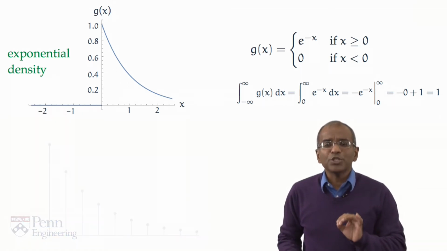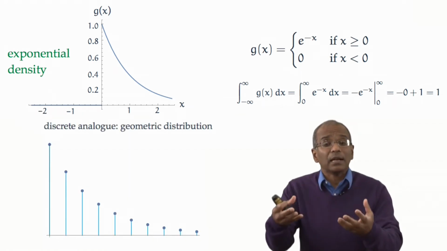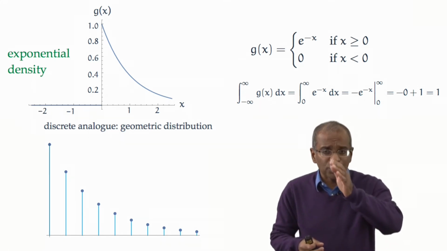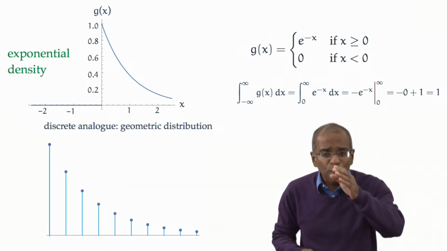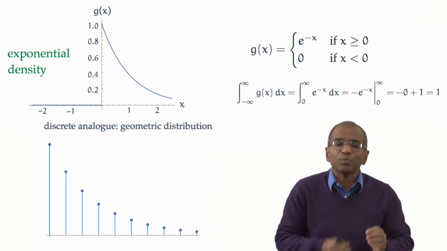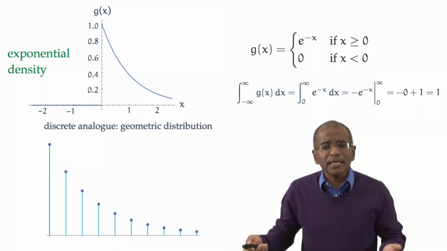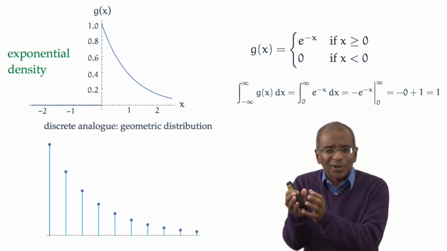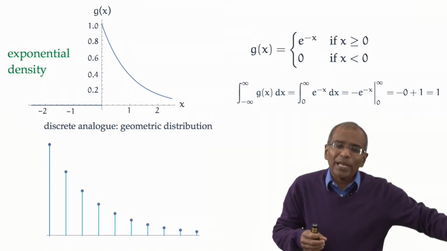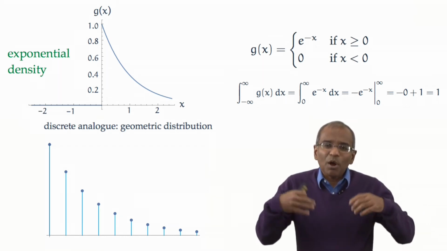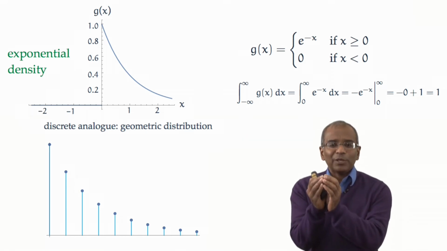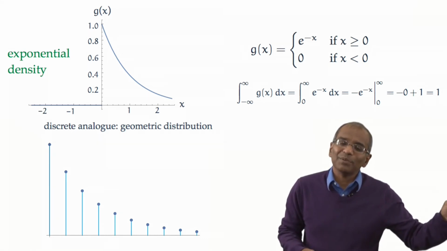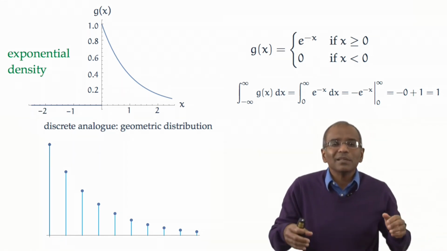If you came up with the geometric distribution, then indeed this is exactly the discrete analog of this density. And again, the geometric distribution, as you might recall, has an exponentially decaying character over these discrete integer points. Where does this density arise? This puts more mass density near 0 and very little mass density way out for large values of x. In other words, the probability of taking a value somewhere near 0 is relatively high. The probability of getting a value, a random variable, which takes on a very large value is very small.